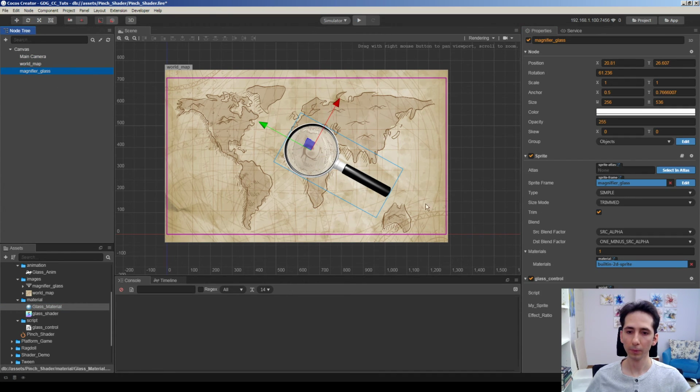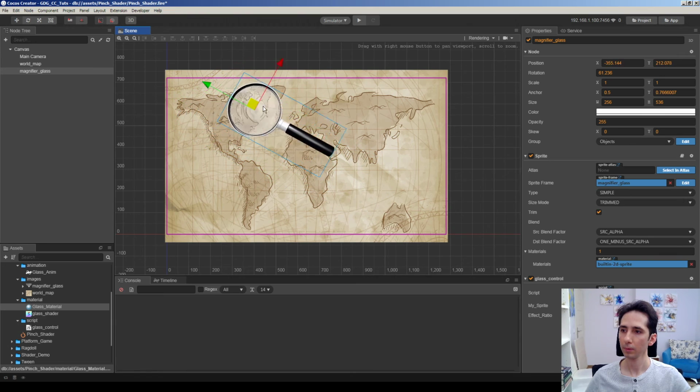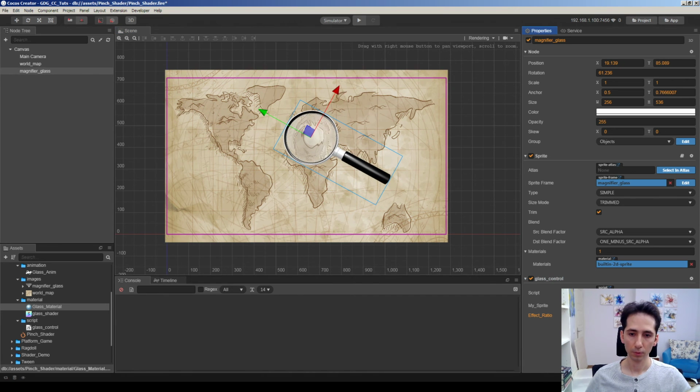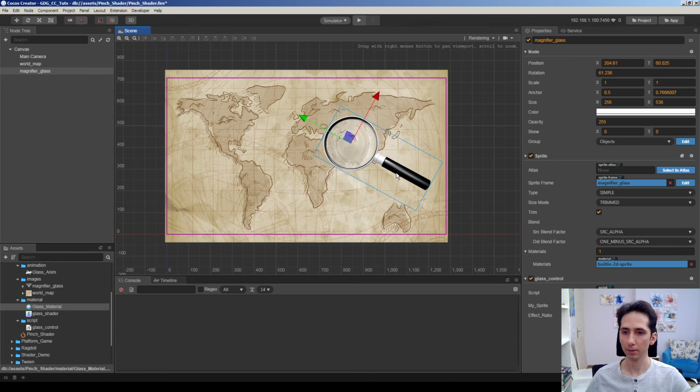Now we have glass control and link to our world map, and effect ratio adjusted to 1.4. So let's move our glass. Yeah, it works. This is fine. So maybe we can adjust it like this.